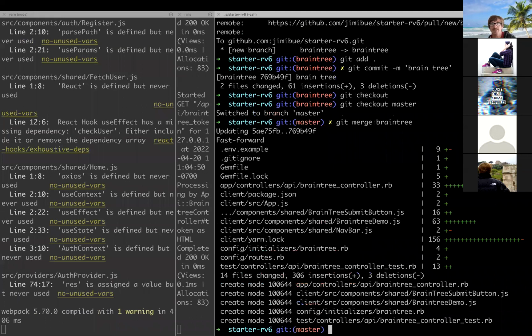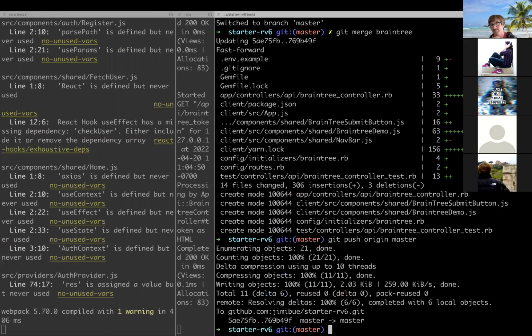So what I just did is, on my local machine, I checked out to master, and then I took my changes from my Braintree branch on my local machine and merged them into master on my local machine. And now I could do a git push, kind of bypassing doing a pull request.